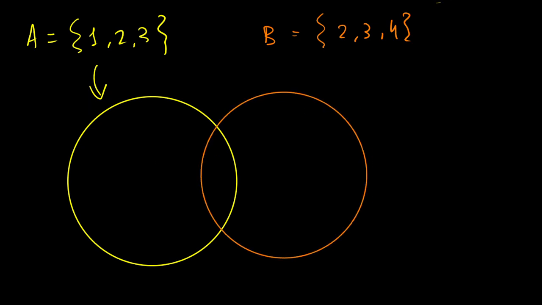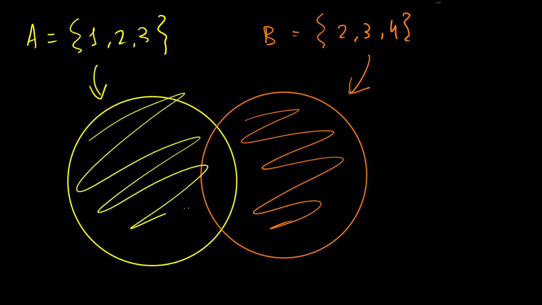And let's take set B here. So this part will contain your elements {2, 3, 4} and this part will contain your elements {1, 2, 3}. So it's the common intuition that this part will contain the elements which are common to both sets, which is 2 and 3. Right, so this is called intersection.